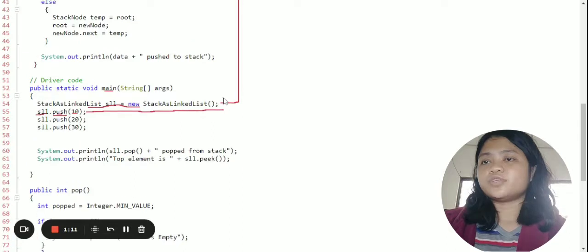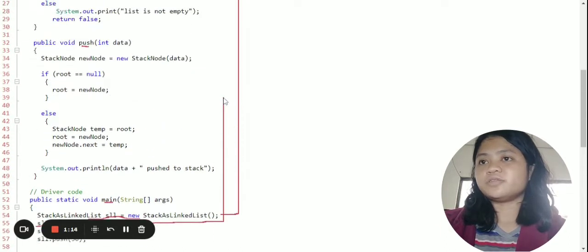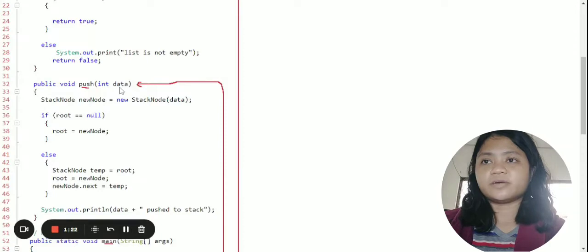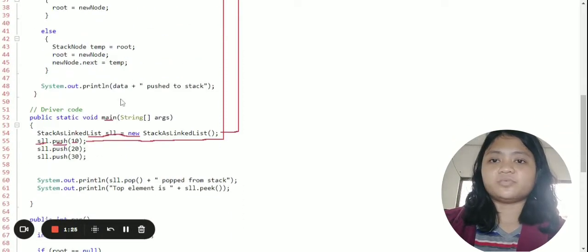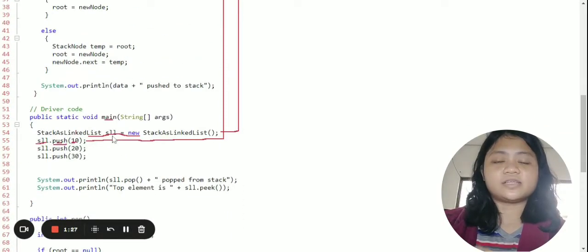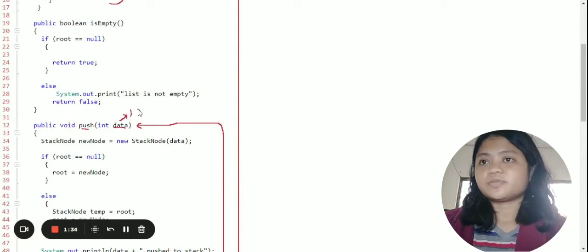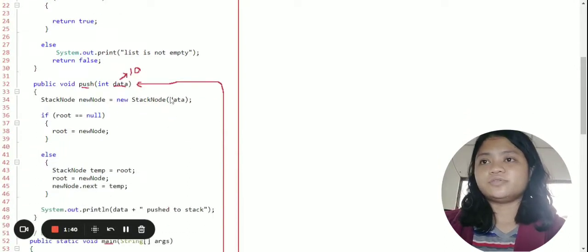Now we jump to the push method. Alright, we jump to the push method, and inside the parameter, that integer data, that value in that data will be 10, because that is the value that we have passed through earlier. Now we did another instantiation, stack node.